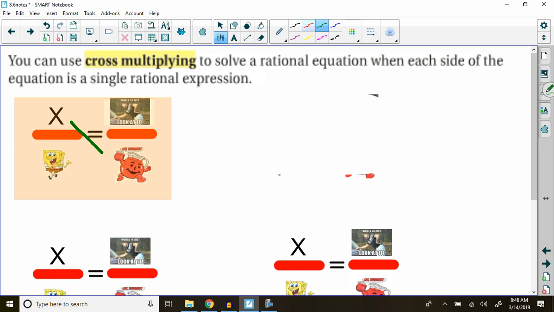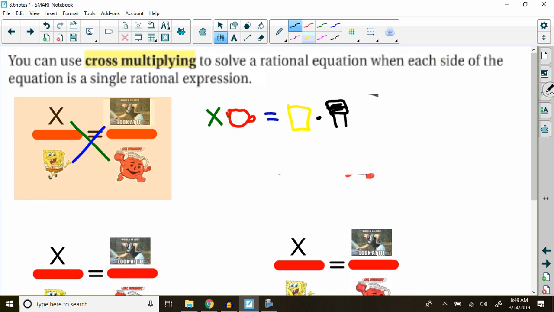Okay? So what your knowledge of proportions probably is this. You find the cross product. So the cross product is going to be x times Kool-Aid Man. I can't draw Kool-Aid Man. This is going to be crazy. X times Kool-Aid Man is going to equal the other cross product, which is SpongeBob SquarePants multiplied by the Would You Just Look At It guy. Would you just look at it? I know this is kind of obscure, what I've got going on here, but everybody remember proportions, solving them, cross-multiplying and all that?